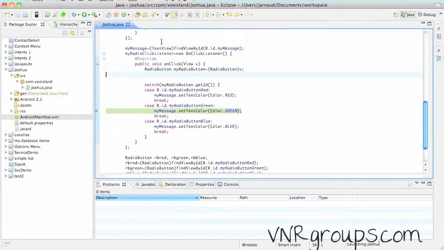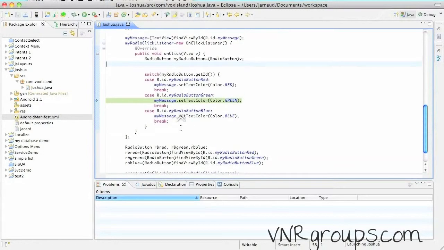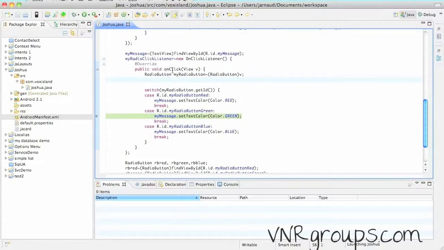First, we have implemented an OnClickListener on the radio buttons, the three buttons. And on this onClick listener, we get an object which is a radio button.